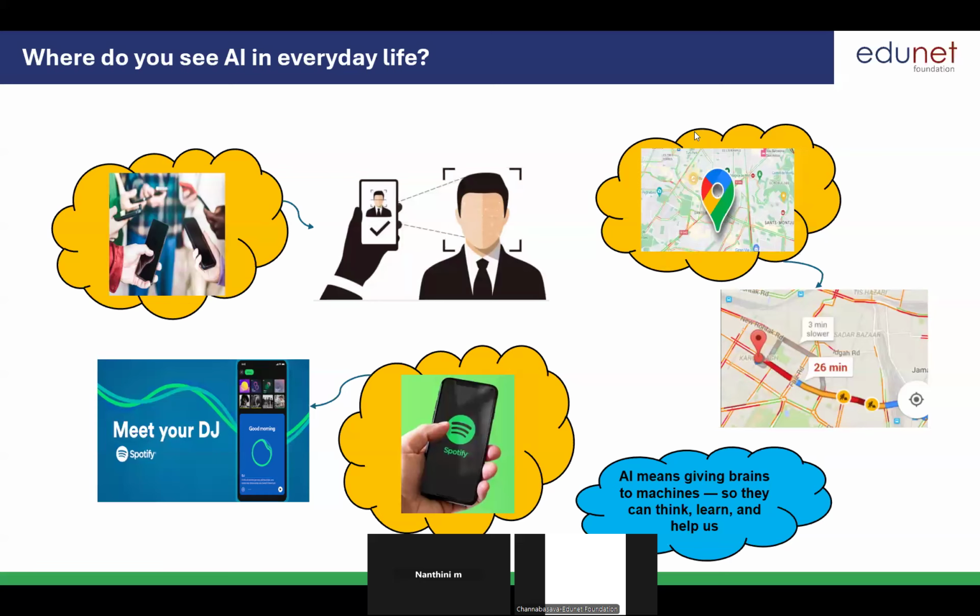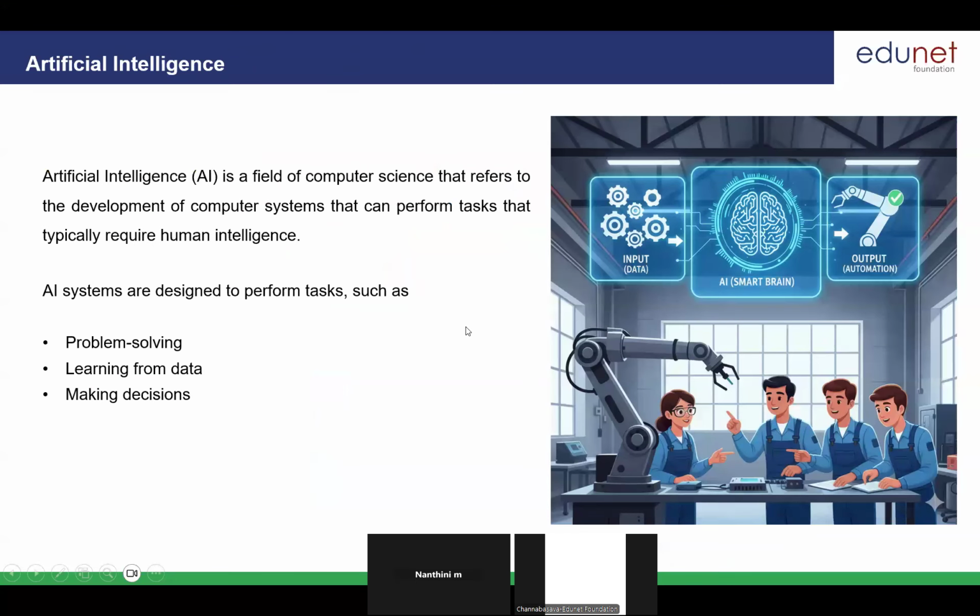Then learning from data, where does it happen? Spotify, because it can capture the user preferences. With the help of the data, it can recommend to the user a better solution, right? Then coming to making decisions, again the facial recognition as well as the Google Map, because it can identify the person's face with the help of the features, right? So both your facial recognition in the mobile phone as well as the Google Map. So this is how it can perform three different tasks.